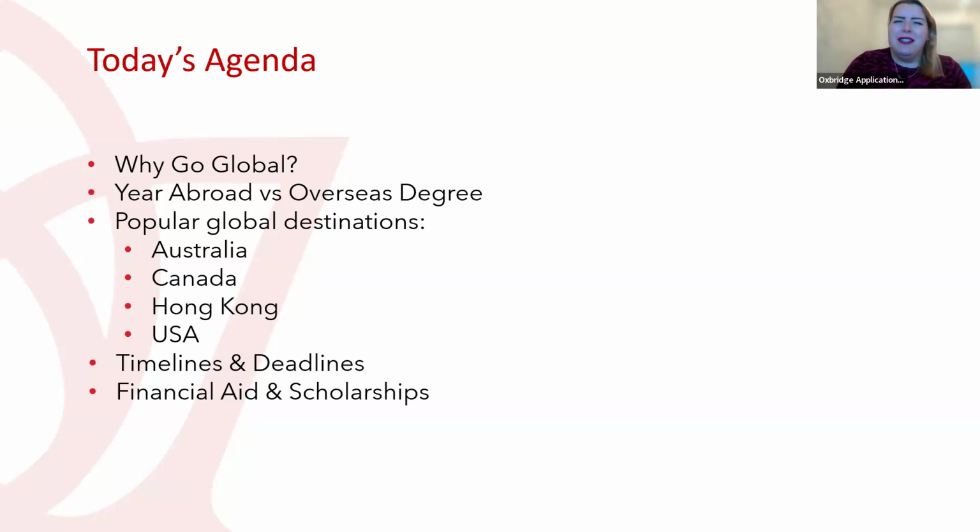I know it's not a nice thing to think about regarding how to finance and pay for your futures, but if you're a UK citizen here, student loans do not transfer from outside the country. And if you're an international student, then the tuition fees may be very different to what you're expecting in the UK. So it's important to raise this as a point here today.